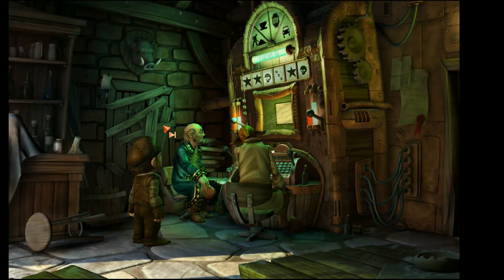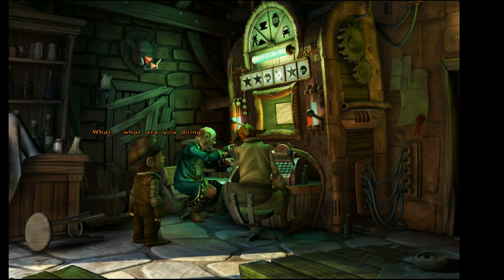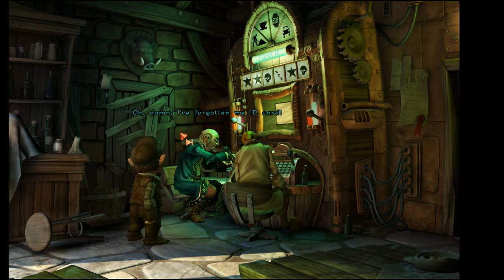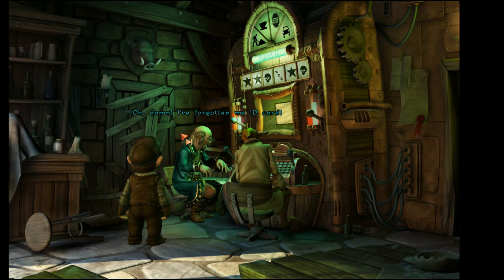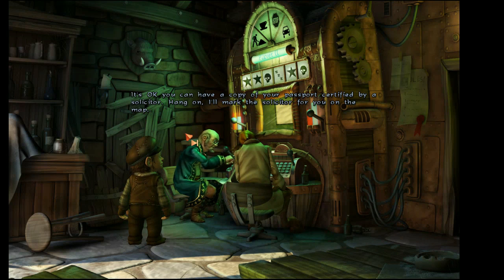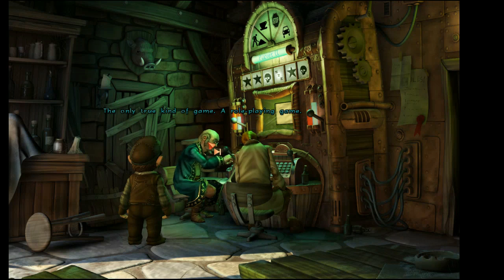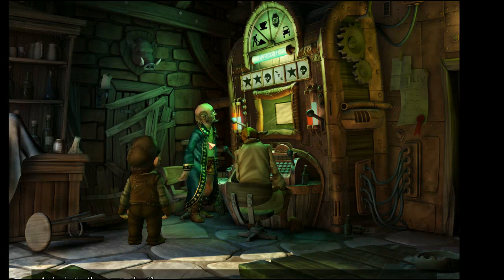Alright. What are you doing? What do you think? You can see what we're playing. Oh, damn, I've forgotten my ID card. You can have a copy of your passport certified by a solicitor. Hang on, I'll mark the solicitor for you on the map. What are you playing? What is this? The only true kind of game. A role-playing game. Okay.